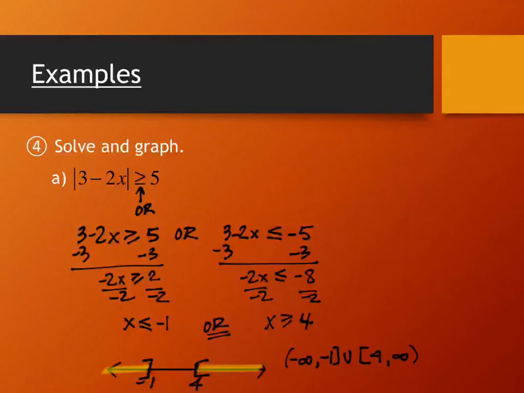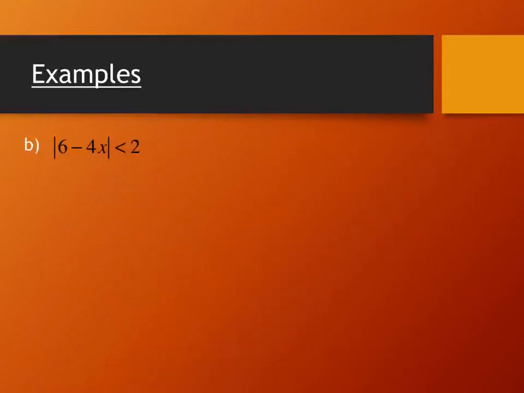Okay, I get both pieces separate. Any questions on that one? Okay, one more. So if I did the last one, it's an or. You know this is going to be an and. But can you see that it should be an and?